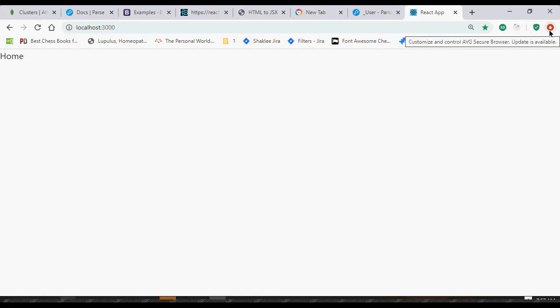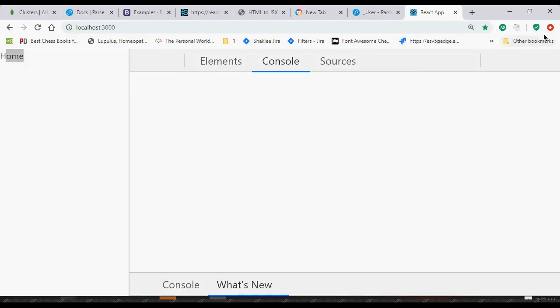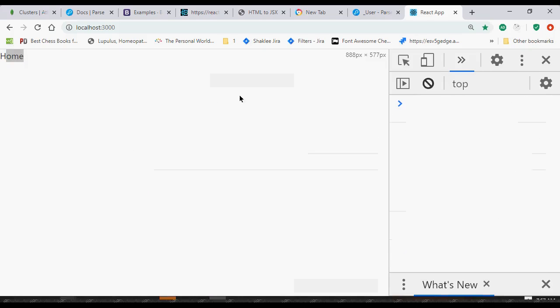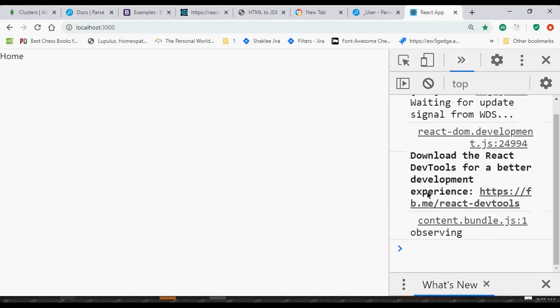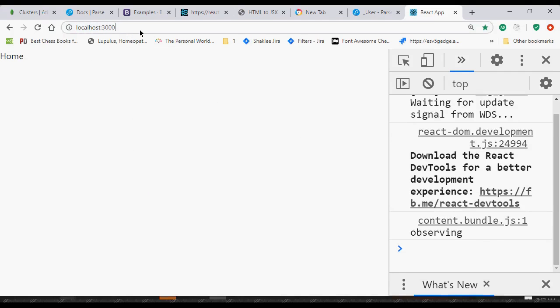So now I'll refresh the page. You will see this is the /1, and I'm getting the home one. Let's open the developer tools. Okay, let me refresh. I'm not getting any error. These are some logging statements.